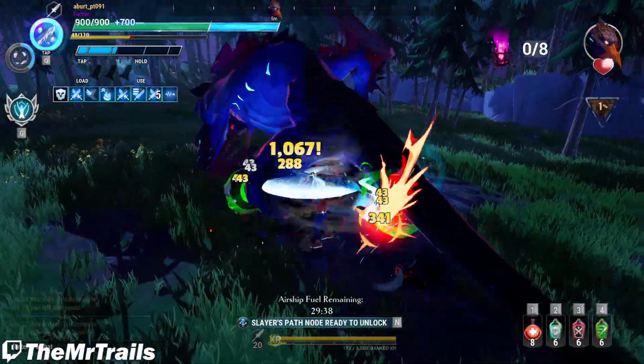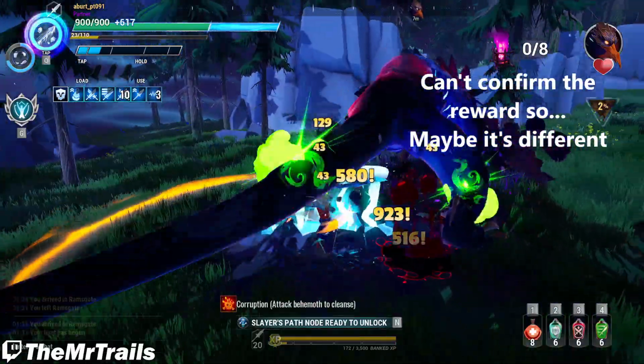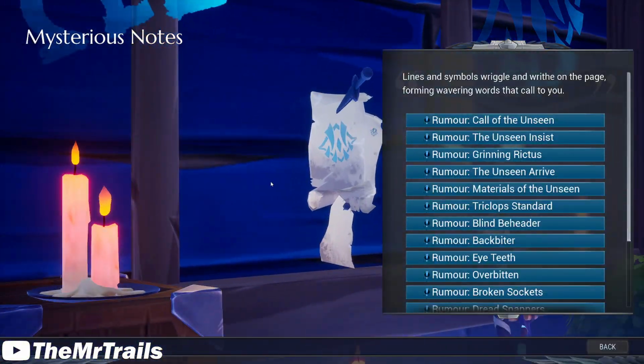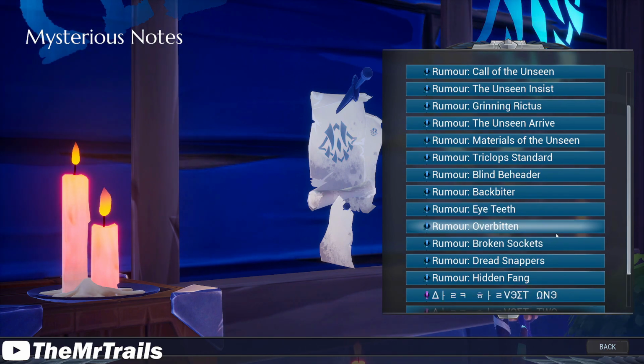And quest 6 is the hard one, asking you to beat the Nevermore difficulty of unseen summons. For this, you will receive the Harbinger title. But wait, there's a lot more questing available, especially if this is your first Dark Harvest. The mysterious notes behind Dr. Priani have plenty of rumor quests for you to do.